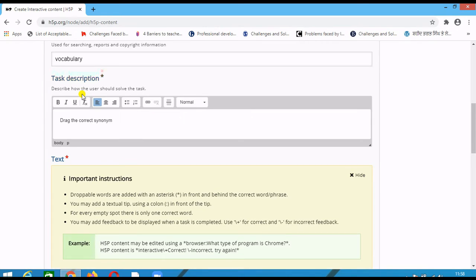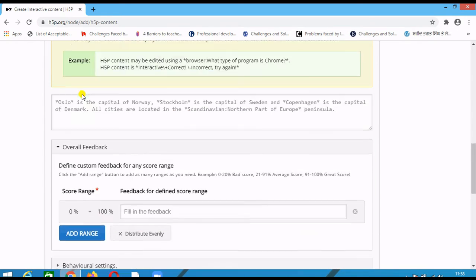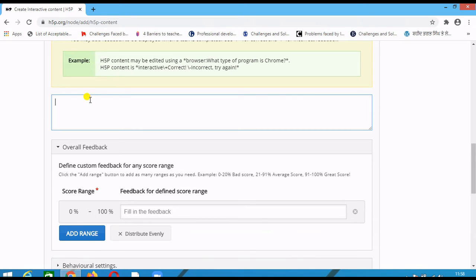Now I can add here my words. So now I want to add those vocabulary words which I want the synonym of. First word is, let's say, talkative. I would write the word talkative, or if you have taken it from some MS Word file, you can even copy it.